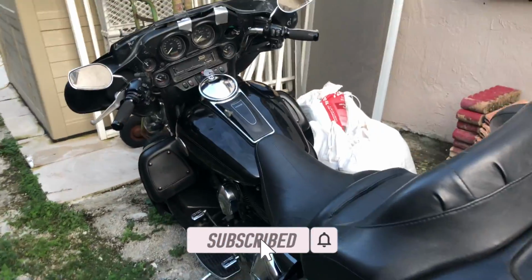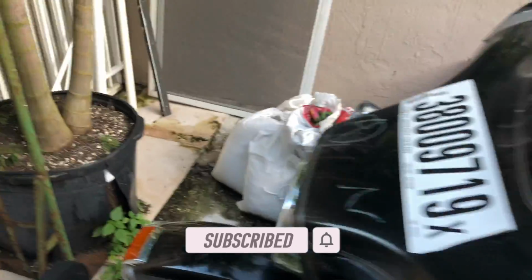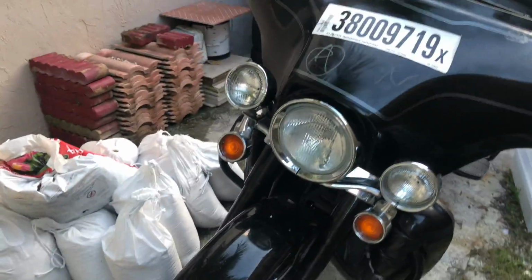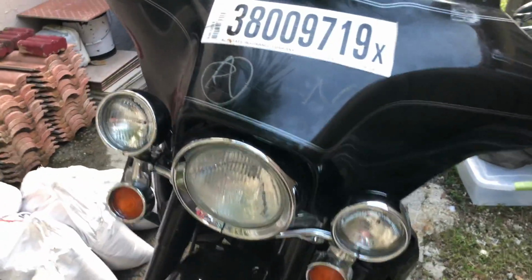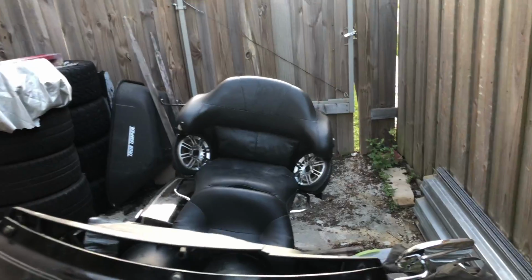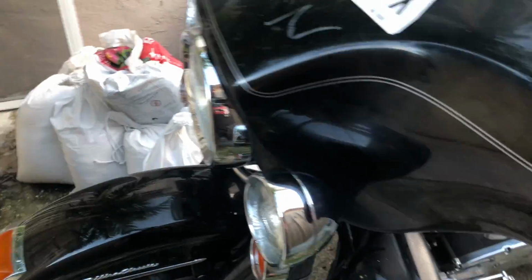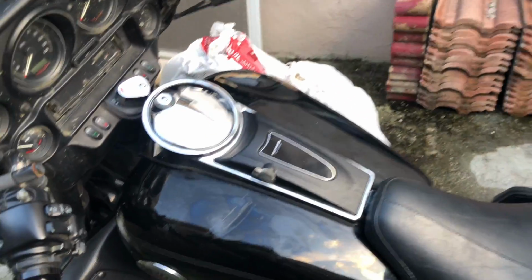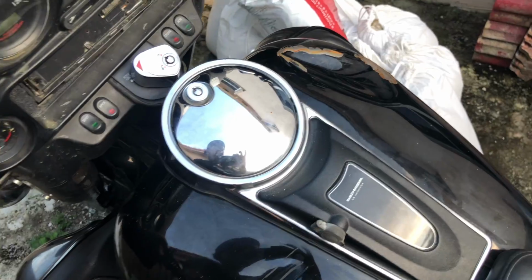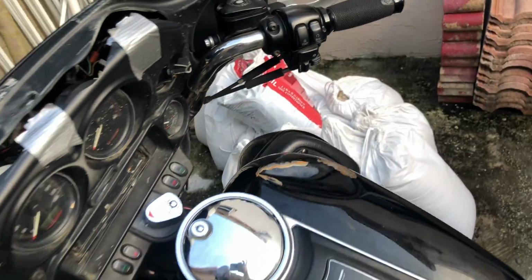This is a 2004 Harley Davidson Ultra Classic that we purchased at Copart. We went and picked it up last week, and we're just doing a walk around, see the condition of the bike. It's got a dent here, a big one here.